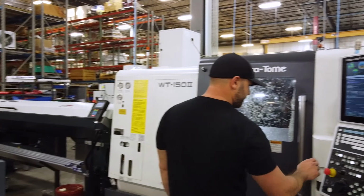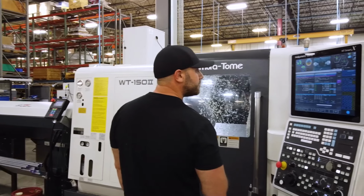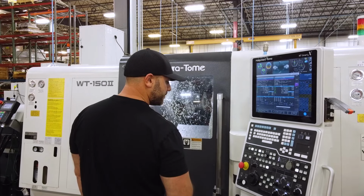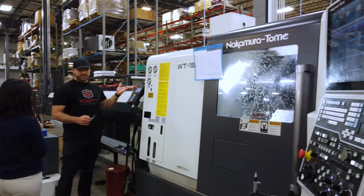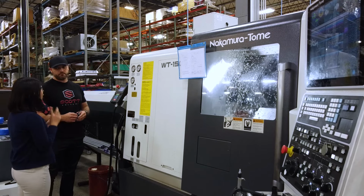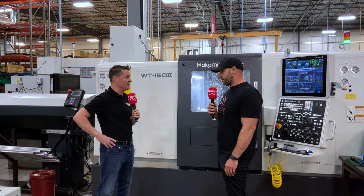So we're cutting times in half because we're able to run both in the front and the back at the same time. So you're not only doing the front side, but the back side of a part. It's shooting out, and you got a bar feeder. I mean, how much better can you get? Right, so we're talking 50–60% time reduction based on bar feed, and that extra axis is really what we're focused on with that specific part.